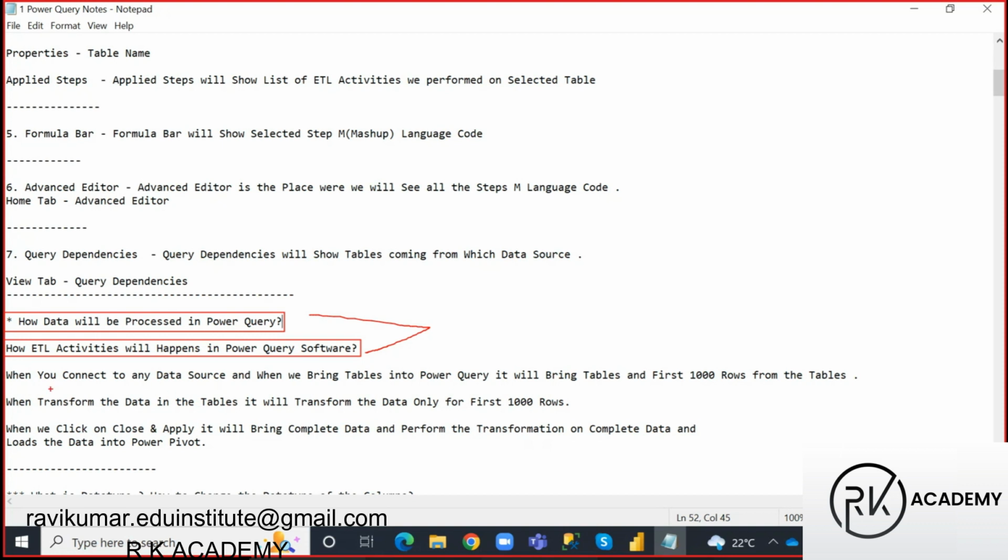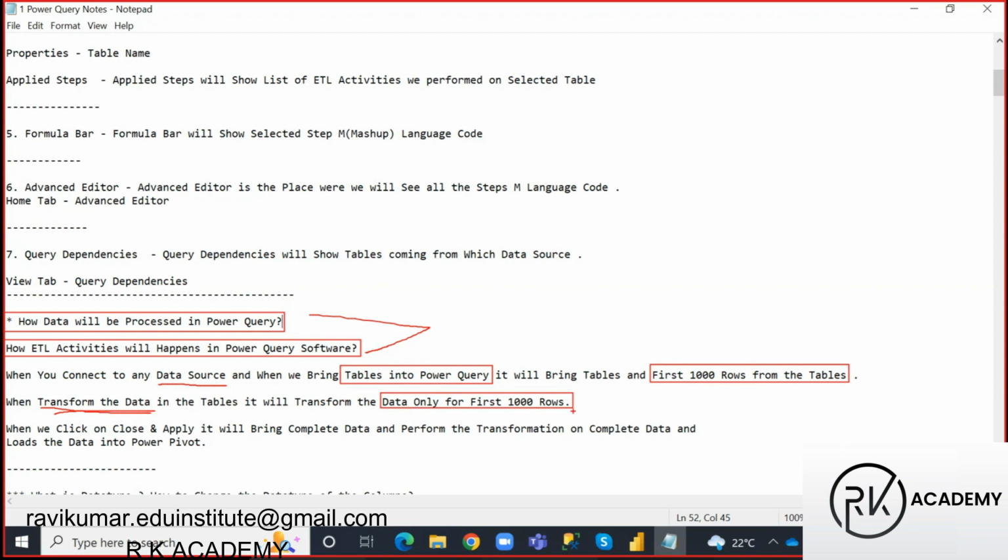So when you connect to any data source and bring the tables into Power Query, what will it do, guys? It will bring the tables and the first 1,000 rows from the tables. When we transform the data, meaning modify the data, those modifications are also applied only to the first 1,000 rows.